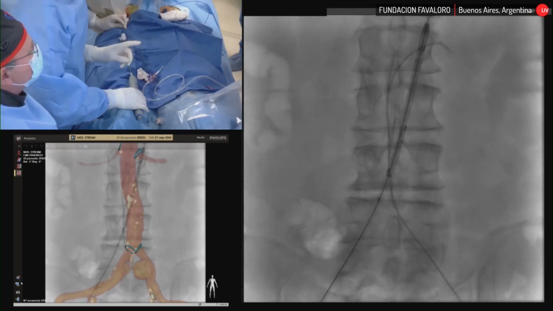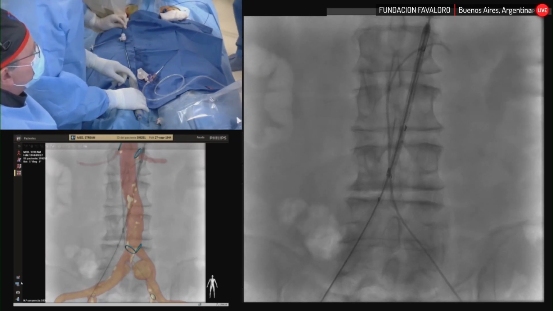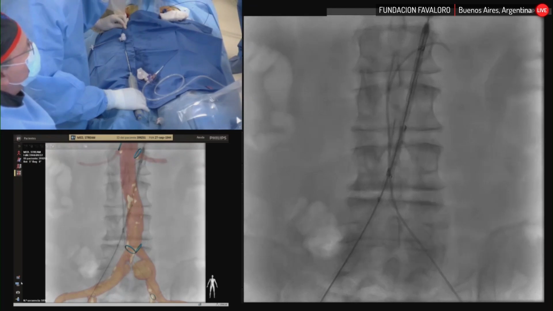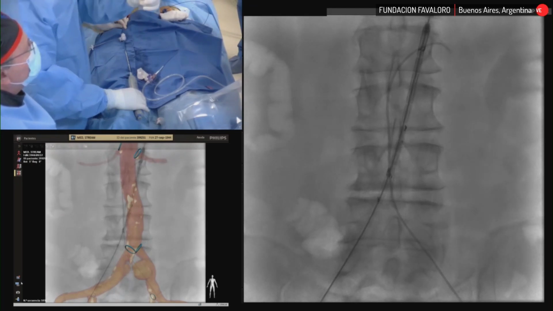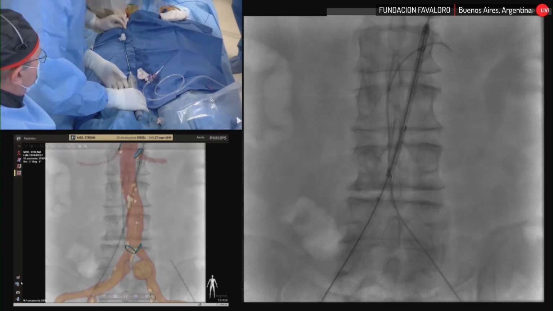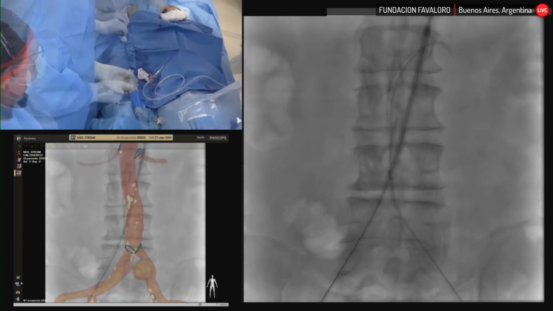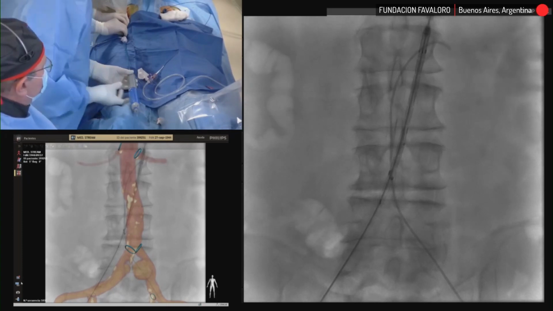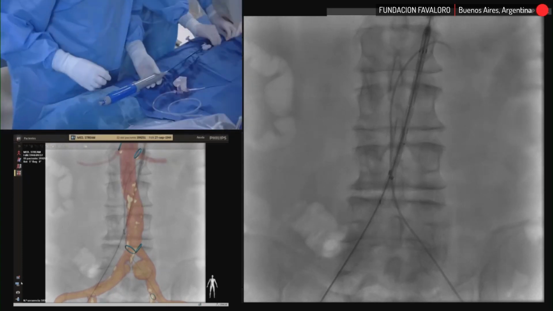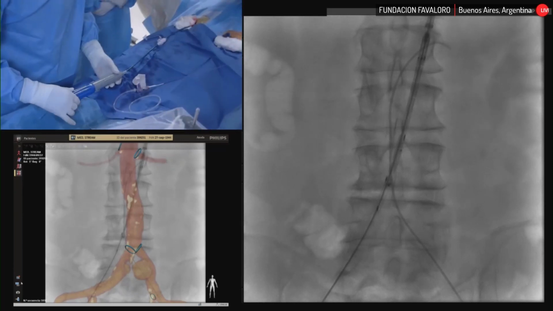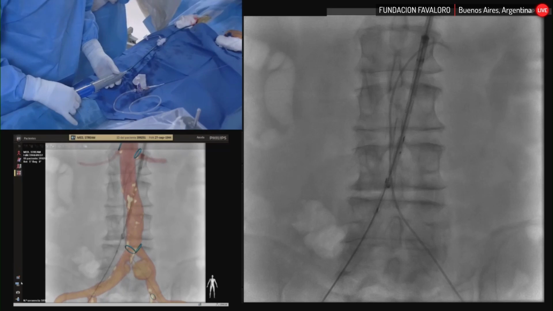And then I also have to check distal for the contralateral limb, which is okay, is above the bifurcation, something that we are observing on the CT scan panel that you are observing below my hands. So at the end, here is, I think, a good position. Now I am moving the security mark to the proximal part of the device, and then I start rotating. So I am trying not to lose the orientation.